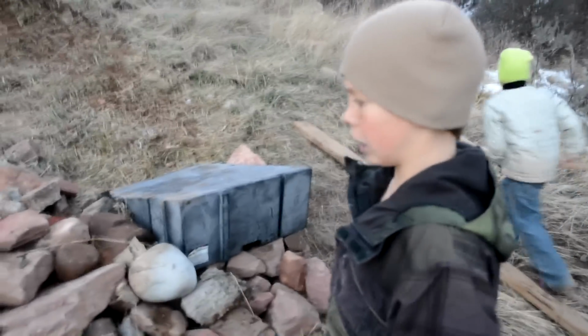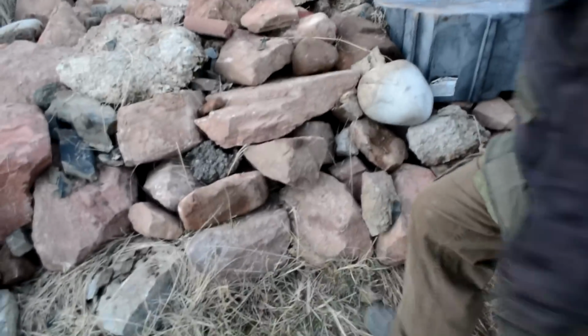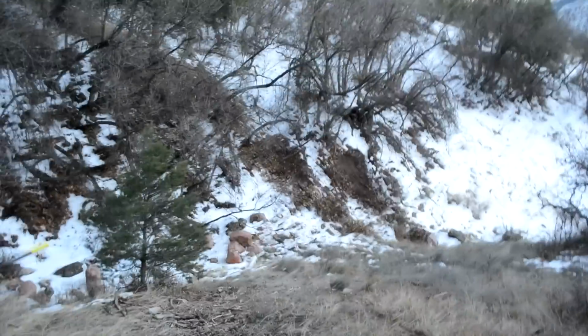So the rock foundation is all good, but we just need a few boulders to go right there, just in case the plastic jump could fall off, but I think they're all pretty steady. So now we're gonna go and do the quarter pipe. Kelly, grab the pickaxe. See how this turns out.